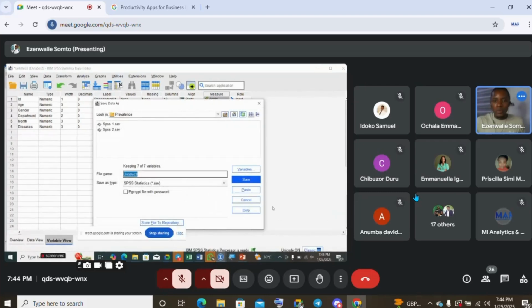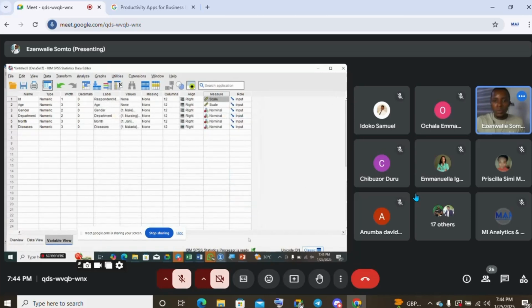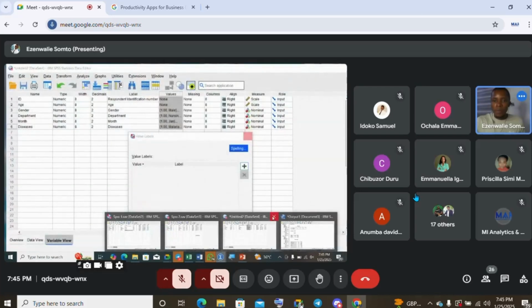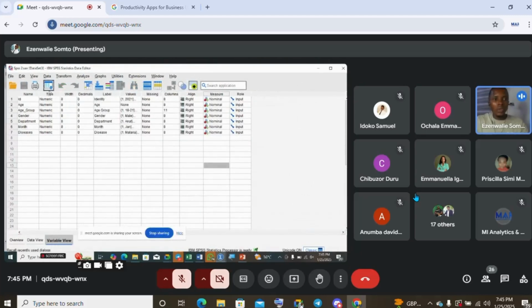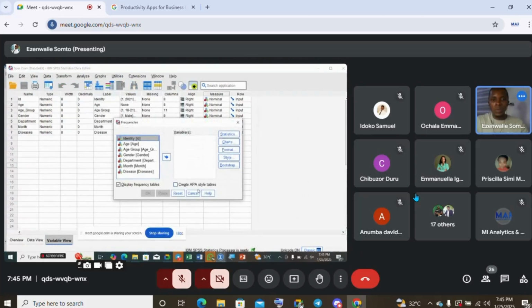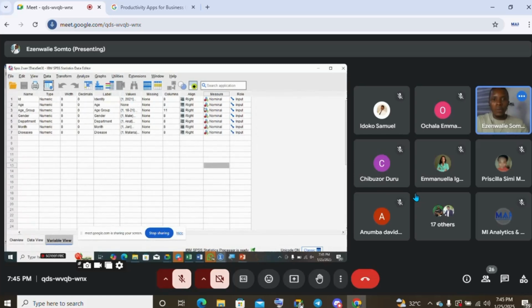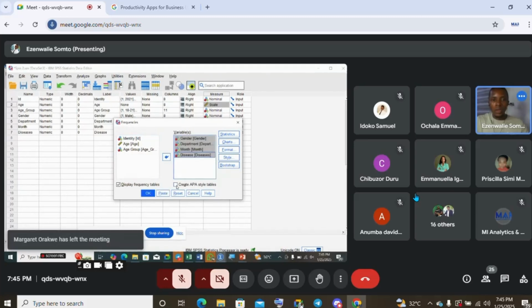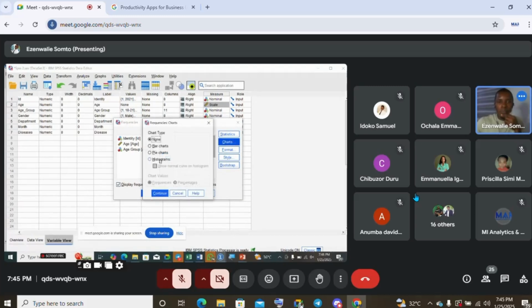Don't save. So let's go again. I think it didn't run. Scale, frequency. It will still show us how we grouped these ages. Let's go ahead. Percentages. Okay.